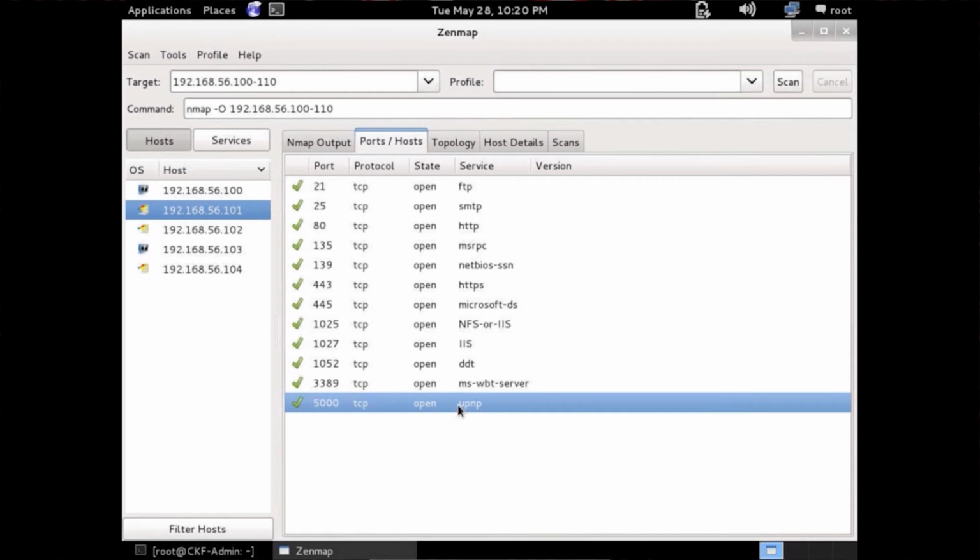UPnP is a service that allows an inside program to actually create openings in the firewall. Sometimes that shouldn't be running. That's a bad one because some type of Trojan can actually just create open ports. Oh, really? Yeah, usually it's there for the convenience of somebody that doesn't understand how to open and close ports or how to do an access control list on a firewall, so it'll do it for you.